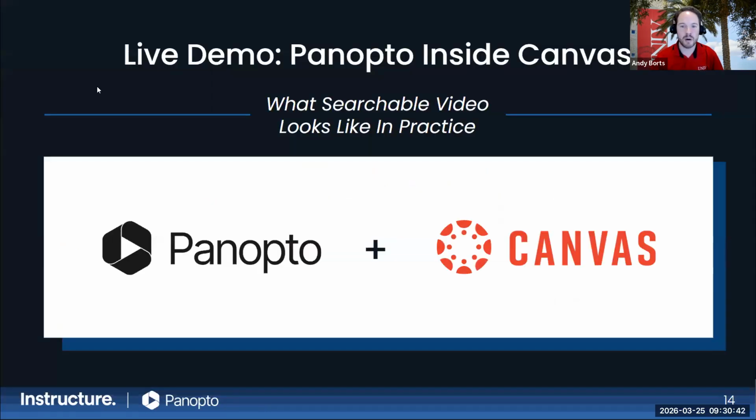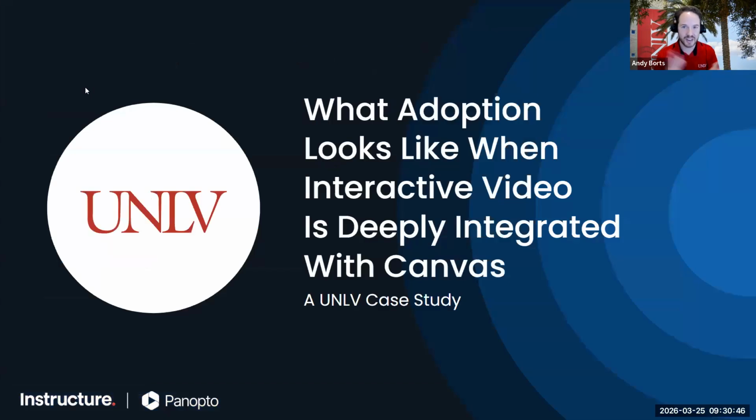And we're going to talk a little bit about what we've experienced at UNLV, because we actually have been partners with Instructure and Panopto for 8 years. They both came on at the same time because we didn't have content management. We were going to a new LMS, and we actually didn't have a video conferencing solution either. So fun fact, that's why I was hired.